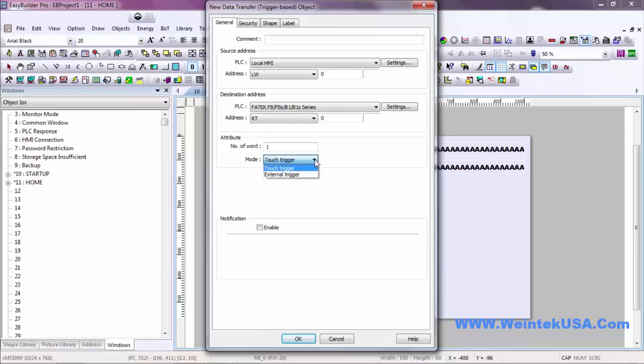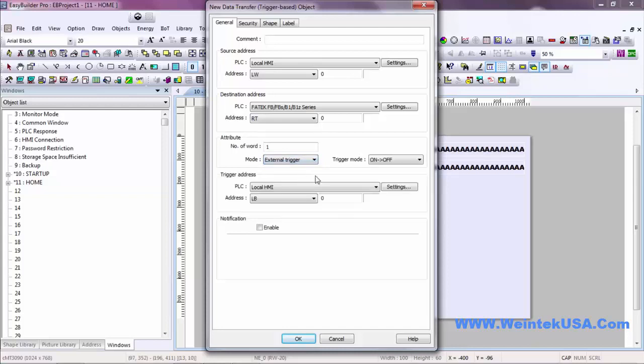In this case we're going to use a touch trigger, which is a push button, or I could use an external trigger, which could be a bit from a local bit or from the PLC.